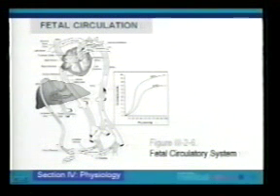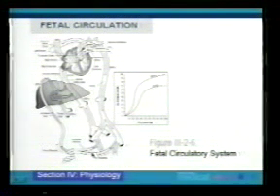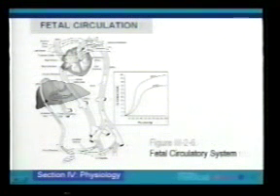And this modestly oxygenated blood, some of which will go to the umbilical system. And you should realize about 50% of the cardiac output in the fetal heart will go to the umbilical circulation. Now the venous blood coming from the placenta will have picked up oxygen, and the saturation of the hemoglobin here is almost 80%. Now this is not completely saturated blood. It's about 80%, but it's fairly close to saturation.